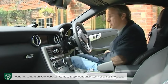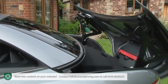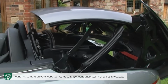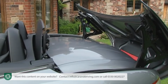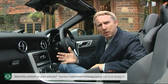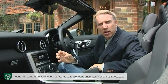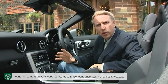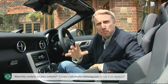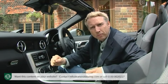Not that there are so many of them these days. Collapsible tin tops have fallen from fashion in recent years, but not for one moment with this car did Mercedes ever consider reverting to the kind of fabric roof favoured by rivals like Porsche's Boxster or Audi's TT Roadster. Instead, they sought to make the folding metal roof trendy again by taking the metal part out of the equation, and instead giving customers the option to order their cars with a smoked, dark tinted panoramic glass roof panel, and even by specifying that panel with, wait for it, magic sky control.